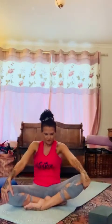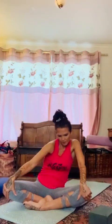Take it at your own pace. You may need to go really slowly at first, but really every single point, feel the movement. So you're warming up the whole thoracic spine, abdomen, and your diaphragm area. Other way. Okay, meet me back in the middle.